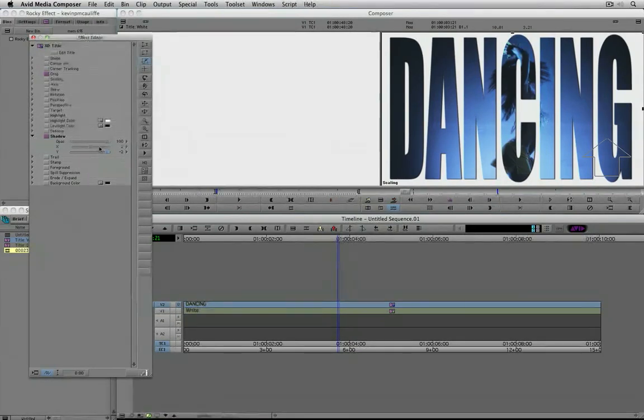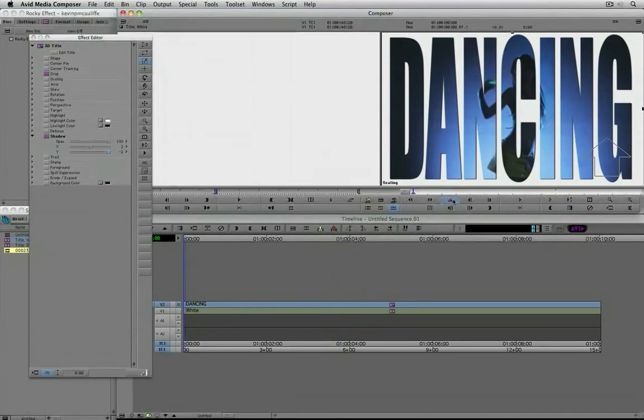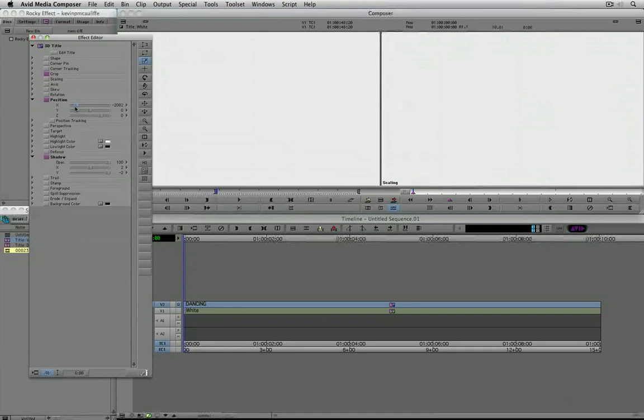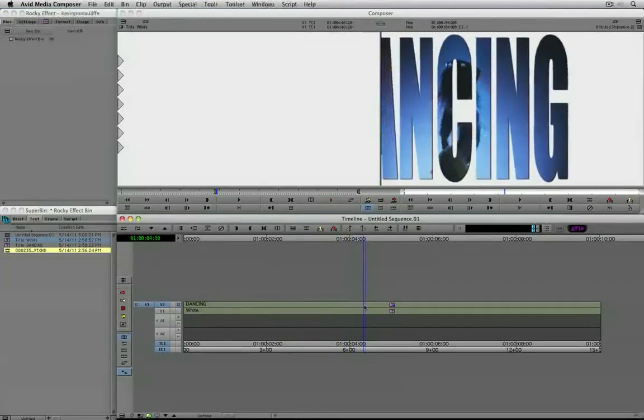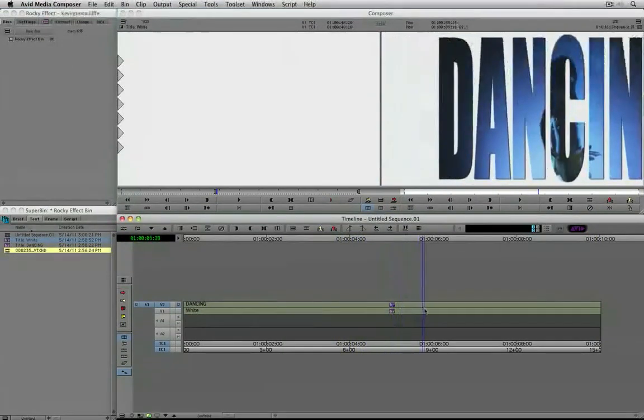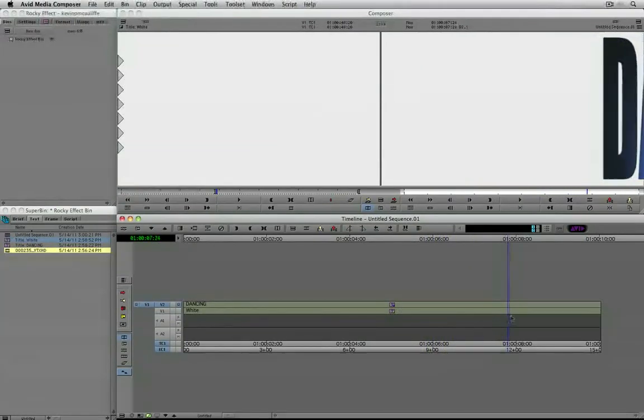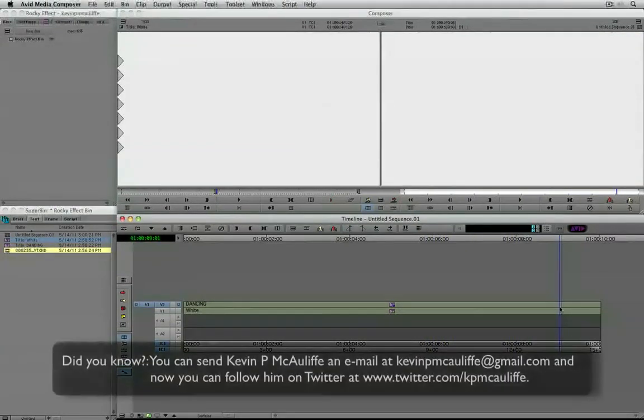Now I could obviously take this if I wanted to and have it come over here. And at this point, maybe we'll just adjust the position off frame just like this. Let's not take it too far here. That's not too bad. And down here at the end, we'll just do it the other way. I'll just add a keyframe and we'll say plus 1041, just like that. And now what's going to happen is, just like in the movie Rocky, our dancing word mark is going to move across the screen with our dancing girl in it. Like I said before, why go to Adobe's After Effects when you don't have to?